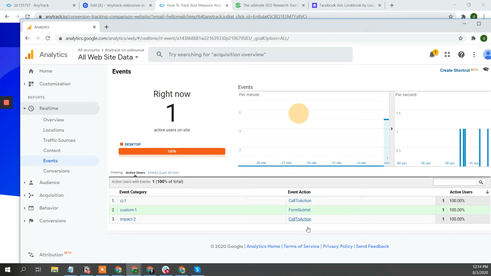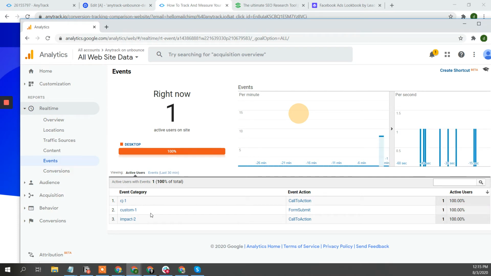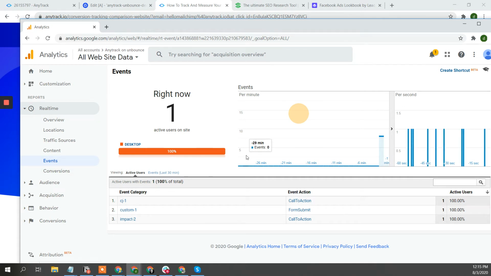Oh, I see that I have some events being tracked. So, if you're already working with AnyTrack, then that's how things appear. These are links, or items that we pick up from the website automatically. In some websites, you have the ability to customize the name of the link. In Unbound's case, it's not the case, but that's what it is. But you see immediately in real time when you've set up something.